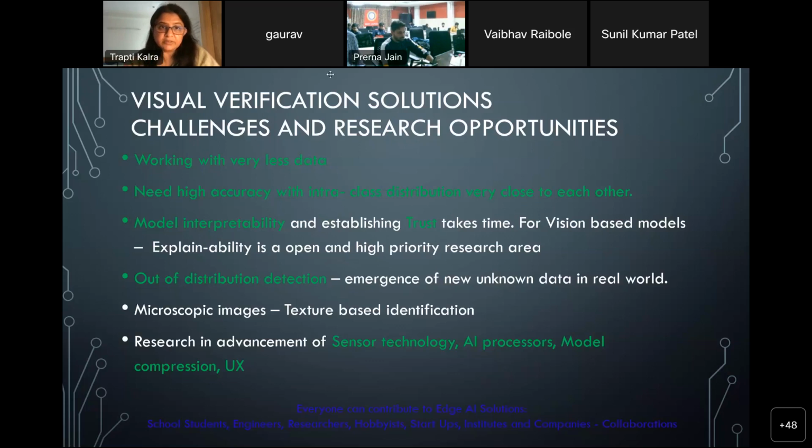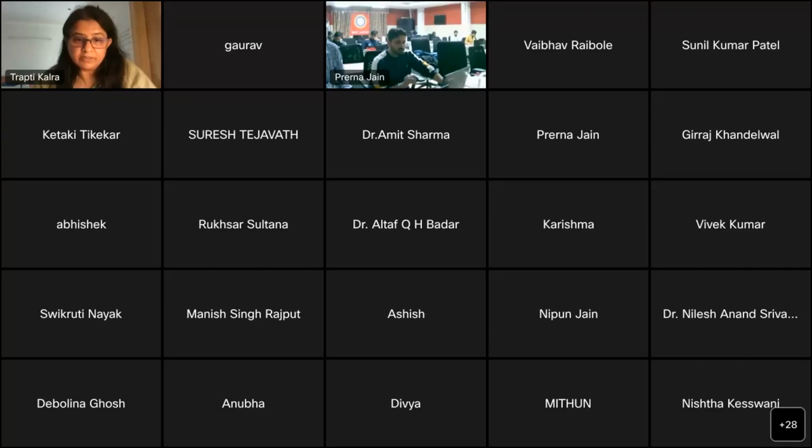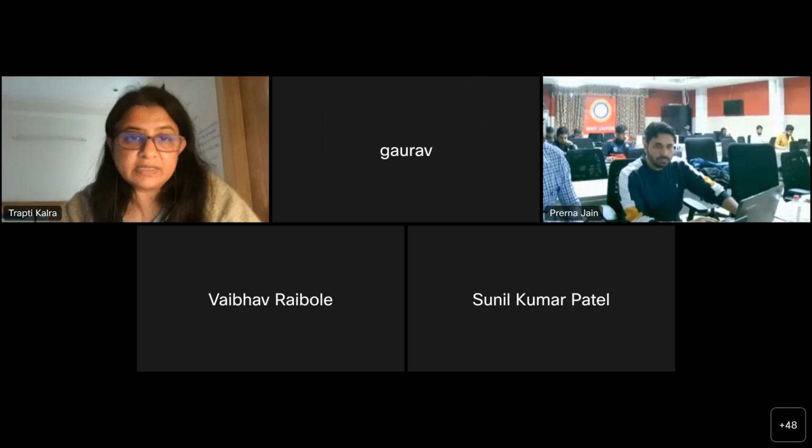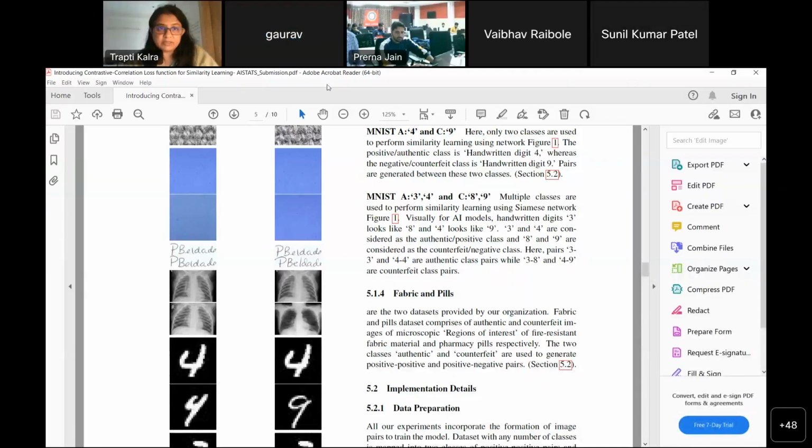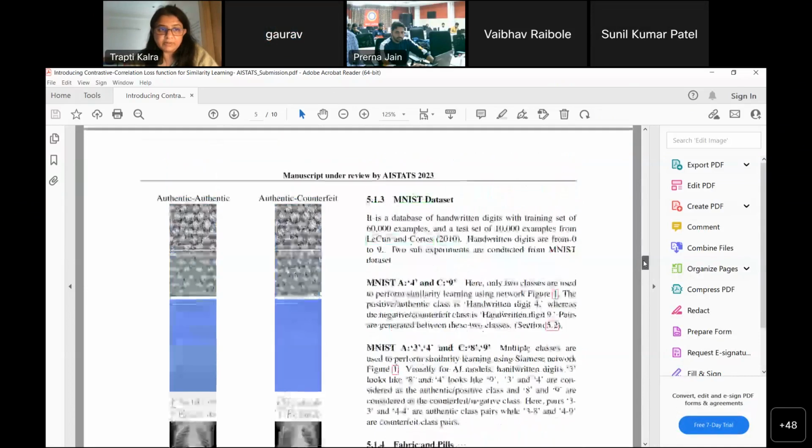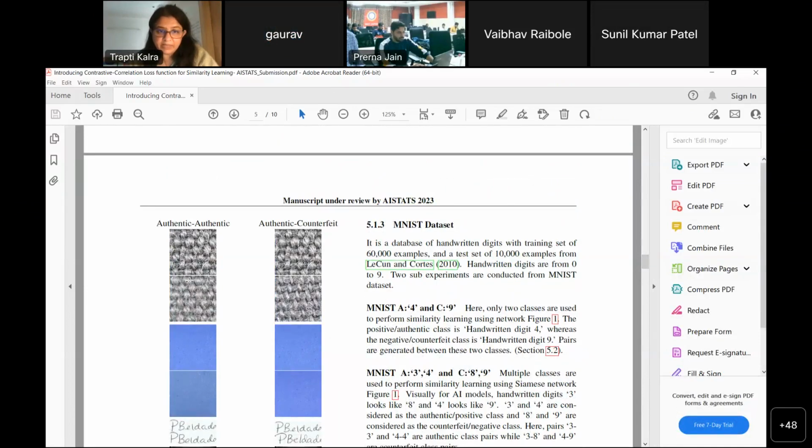And I can even show you an example here. So let me just share my screen again. Let me go to this paper. So if you can see here, I'm showing you some pictures in this paper. So let me just show you this example, right? So this is a fabric actually. So in this fabric, you'll see there are a lot of images, right?